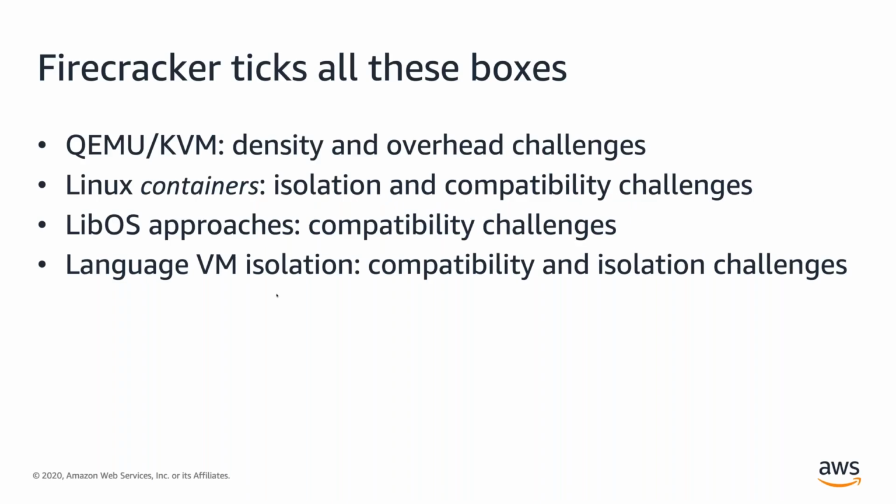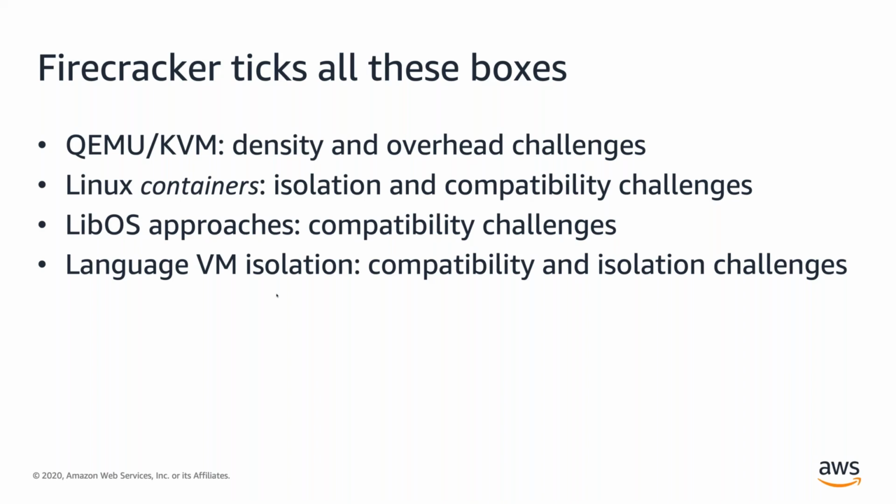And so Firecracker ticks all of these boxes for us, and virtualization ticks all of these boxes for us. The alternative in the virtualization space of using QEMU with KVM had density and overhead challenges. QEMU is a great piece of software. We worked with that community for years, but it wasn't optimized for this high density and low overhead environment.